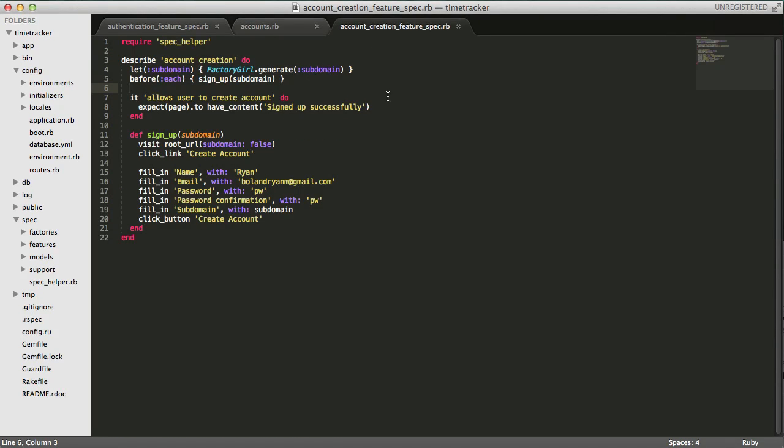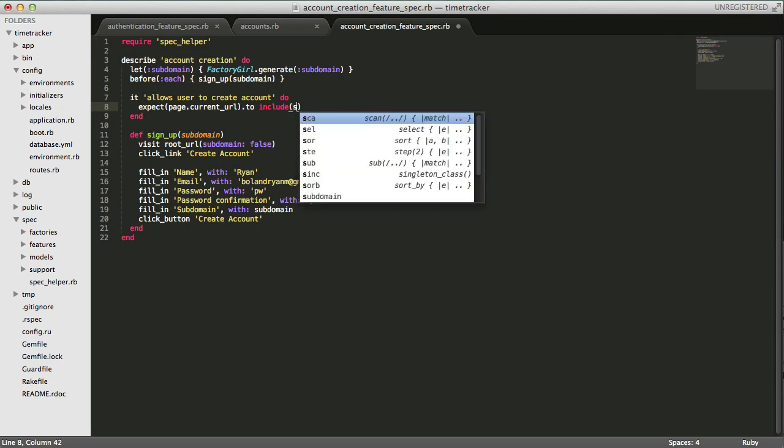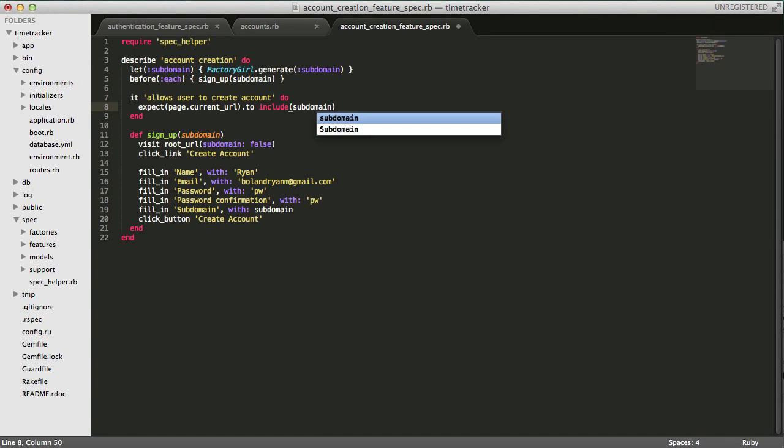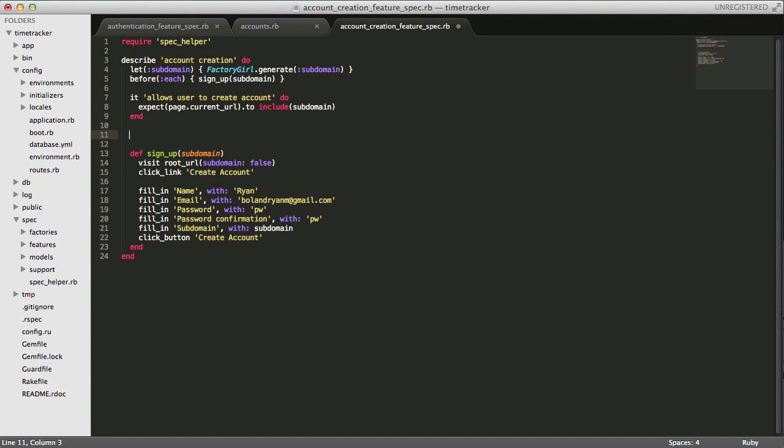And back in the account creation feature spec, we want to make sure that after we've signed up, we can access our subdomain. First of all, we want to make sure that we are redirected to the subdomain and that there are no errors there. And we also want to ensure that we can access the subdomain for the account we've just created.